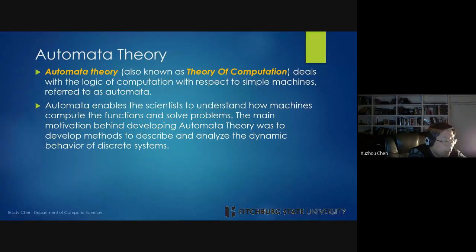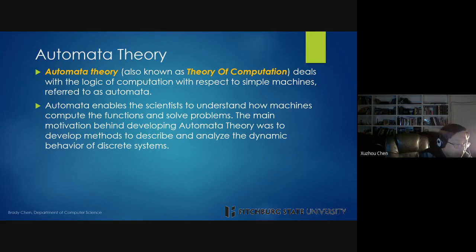Automata deals with the logic of, and with respect to, simple machines. So it's actually the theoretical part of the modern computer system. Basically, automata enables scientists to understand how machines compute functions and solve problems.